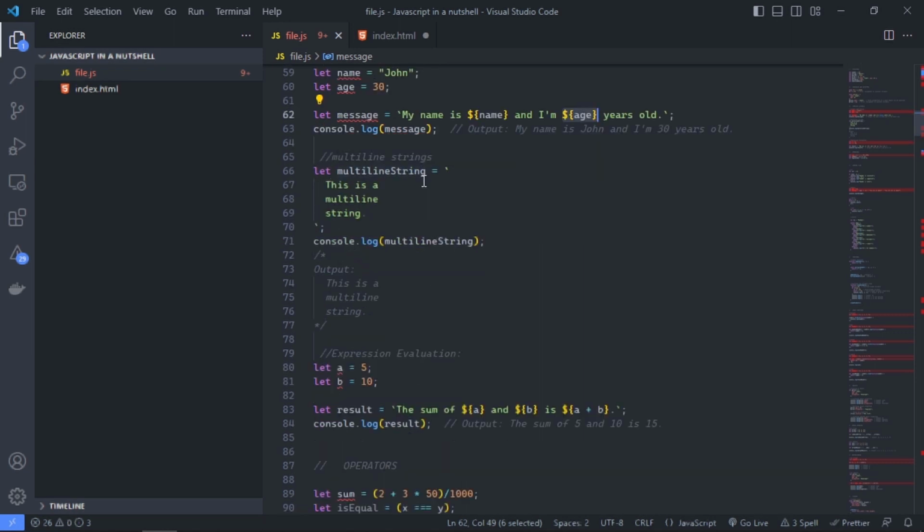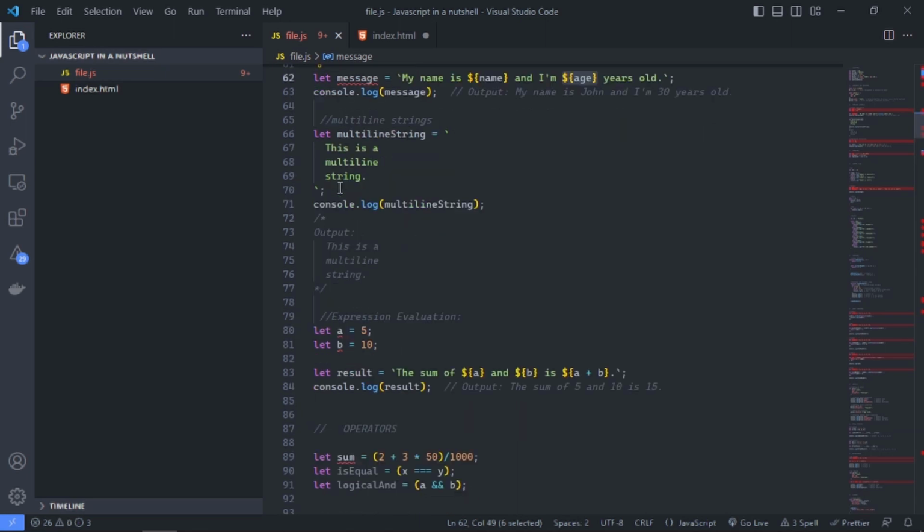Okay, multi-line strings. You can use template literals also for multi-line strings. So you see that you can have some strings here. If you hit enter on your keyboard and have another string on the next line and type another string on the next line, and we have all these strings inside this template literal opening and closing quotes. So what happens is, if you console log this string, it's basically going to display it exactly like the way you typed it. So all the tabs, all the enters you hit on your keyboard are going to be considered, and it's going to output it exactly like the way you typed.